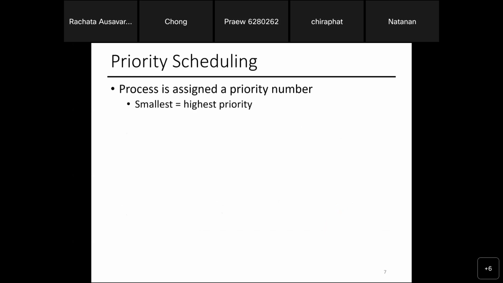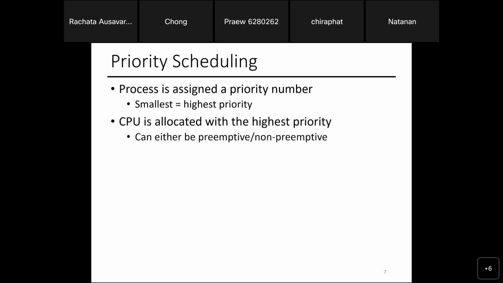There's also this thing called priority scheduling, because each job doesn't look the same. If I say I want to print a PDF document, I don't care when it's going to be finished. If it's finished 1 second later, that's fine. My printer cannot even handle printing in 1 second, so a 3-second delay doesn't matter. Processes have a priority number.